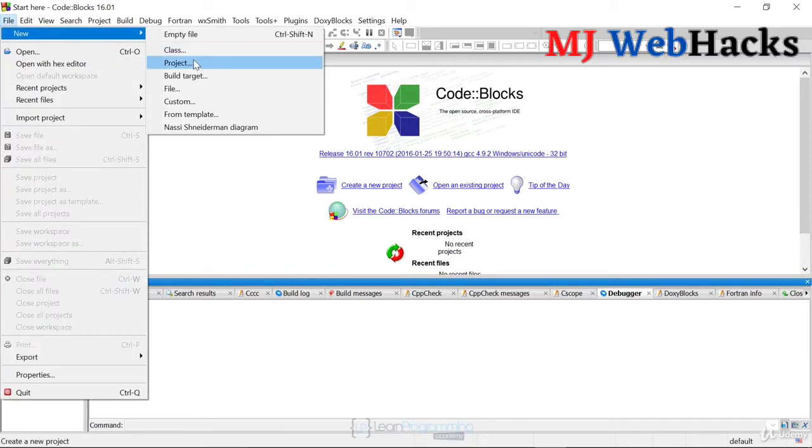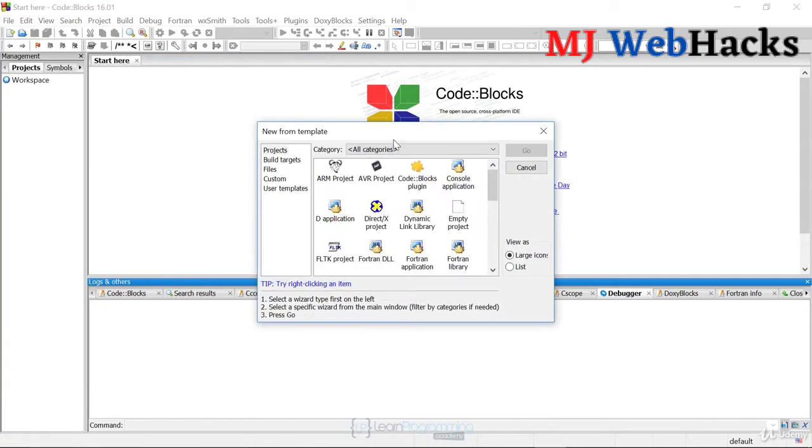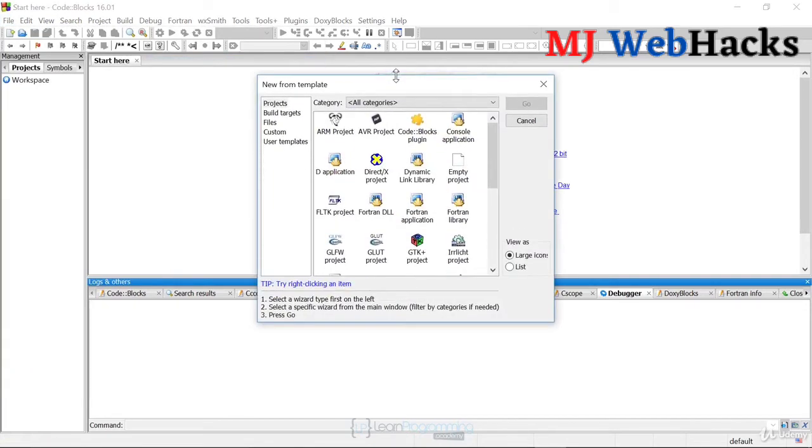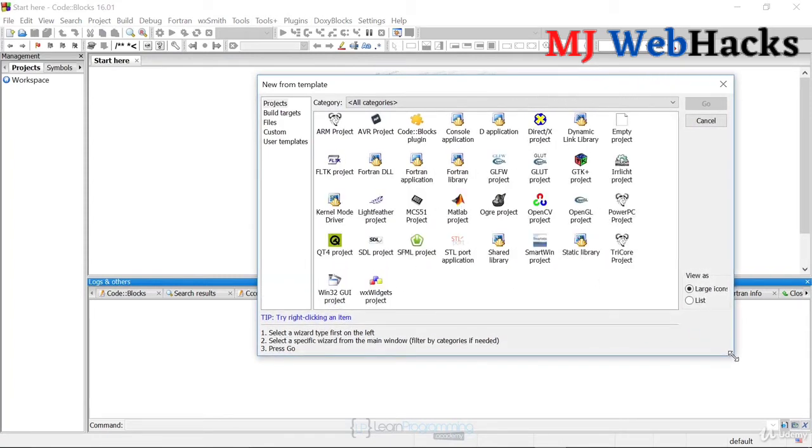And remember that the reason that we're demonstrating how to create a new project is because the project represents the program. The program can contain many different source files. Right now, the first step in creating a C program is to create the project. So we're going to go to File, New, and we're going to say Project. And this is going to bring up the dialog for many different types of projects. Most of the projects that we're going to create in this class are going to be console applications.